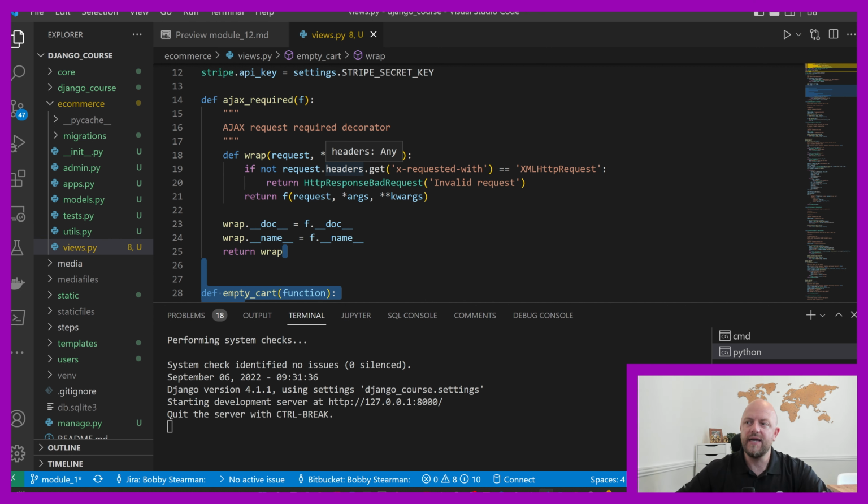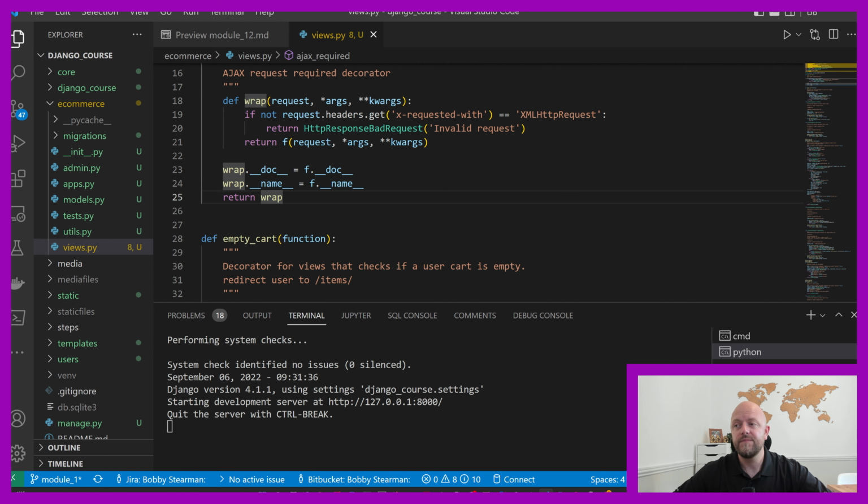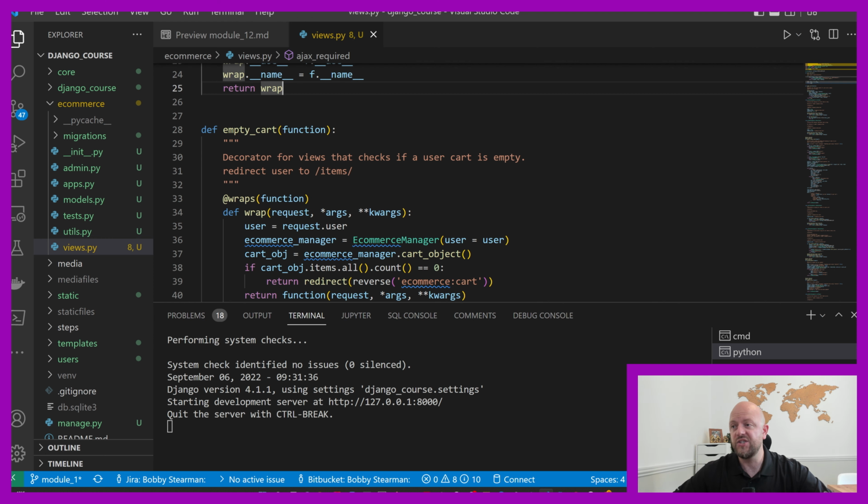Okay, and all it does is wrap it and say, look, if we don't have the X-Requested-With header equal to XMLHttpRequest, then we return an invalid request. So that will be, in this instance, an invalid request because we're expecting Ajax. Okay, we don't need to go into the ins and outs of that, but it's a handy little decorator to have. So use it as you like, really.